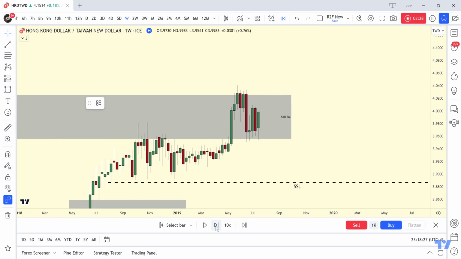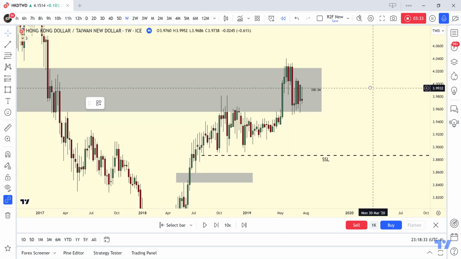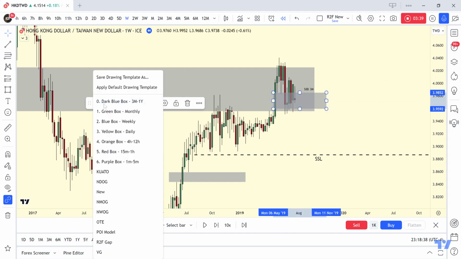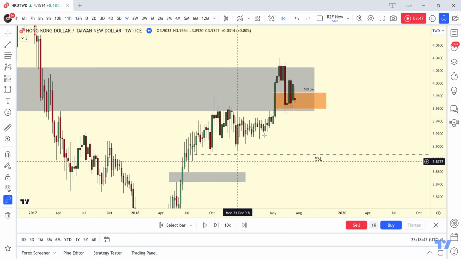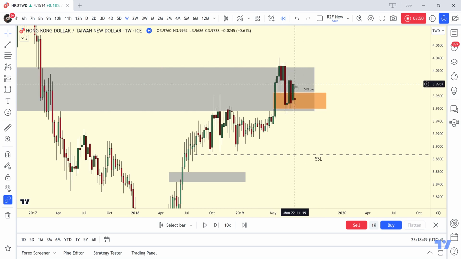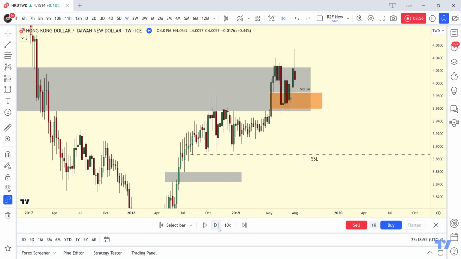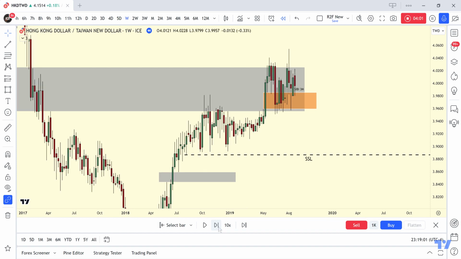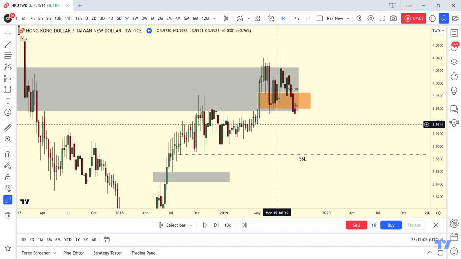Price came down. All right, so we have a weekly gap here. Okay, we got a gap here. It's being respected in this order block. Yeah, I want a weekly close below this gap to take a short. If we do even close. Okay, I want to take this short.